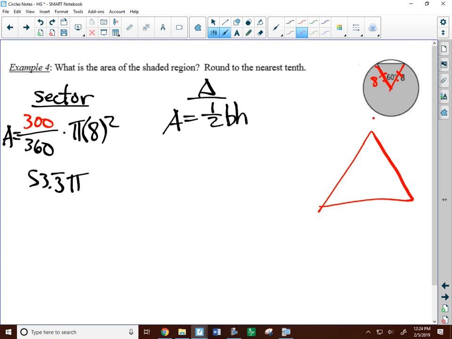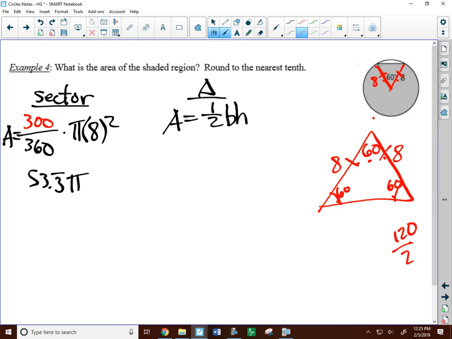Okay, I can draw on any radius I want, and that's 60. All right, so I'm going to flip it upside down so we can see it a little bit better. Now, if these are both radii and they're both the same, they're both 8. Now the triangle is isosceles. The isosceles triangle theorem says these angles are congruent. If I've already used 60, I would have 120 left for the triangle. Let's start with 180. So subtracting 60, we got 120. And finally, dividing by 2, since these are both the same, we get 60.